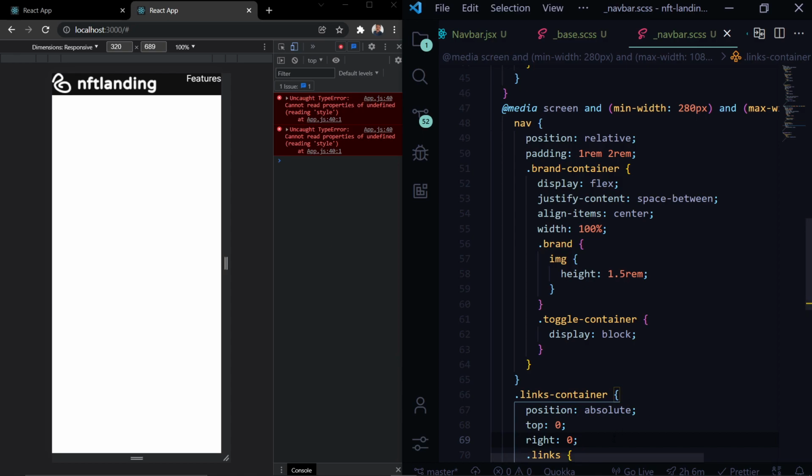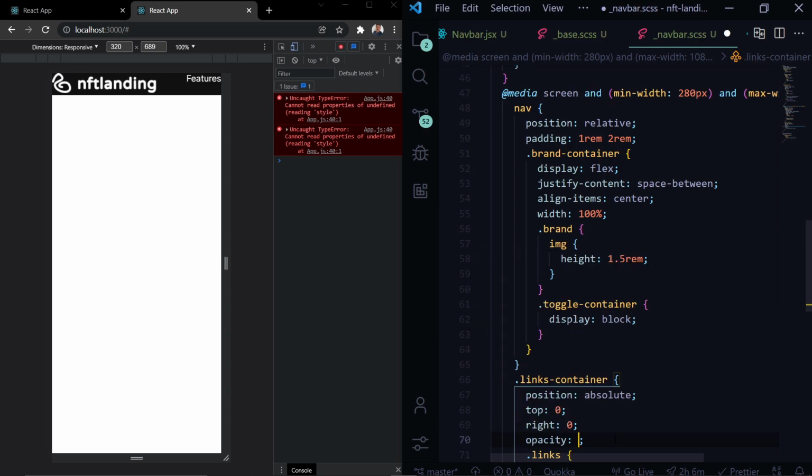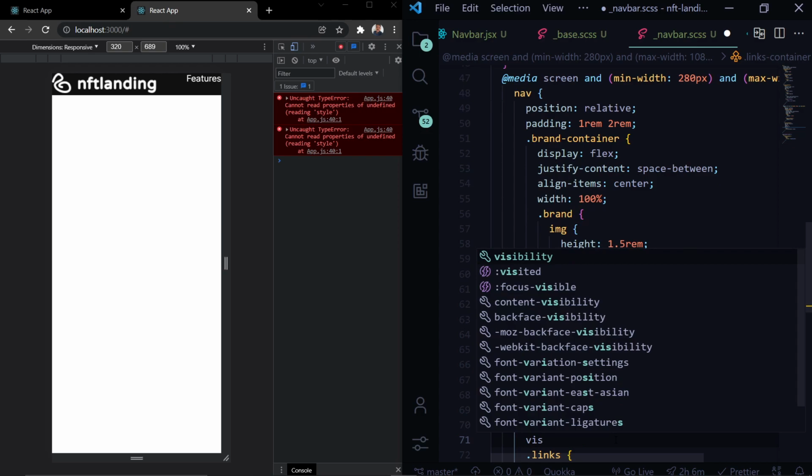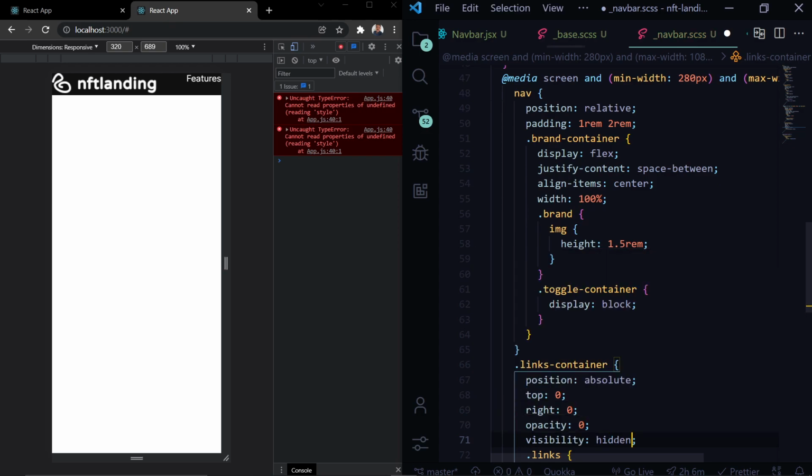And let's do one thing for now. We'll give it an opacity of 0 and a visibility of hidden.